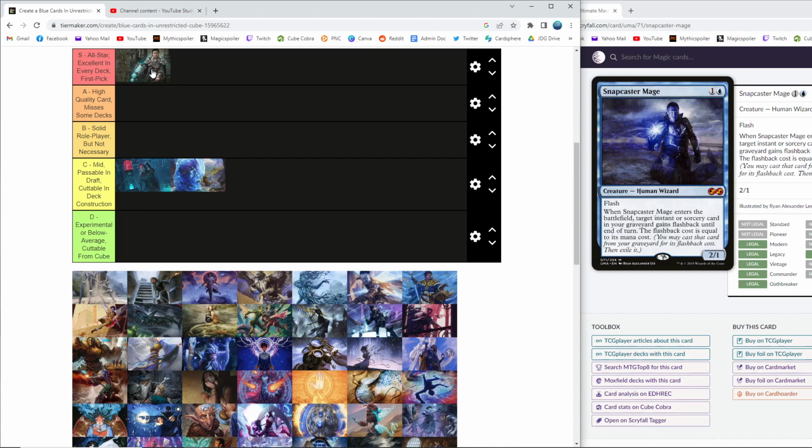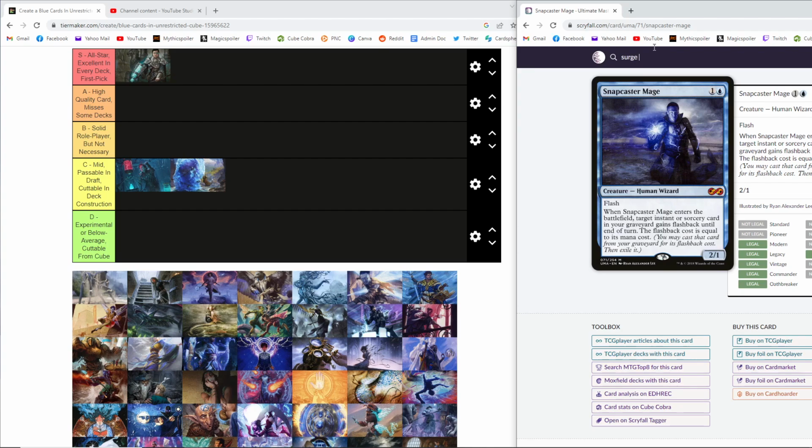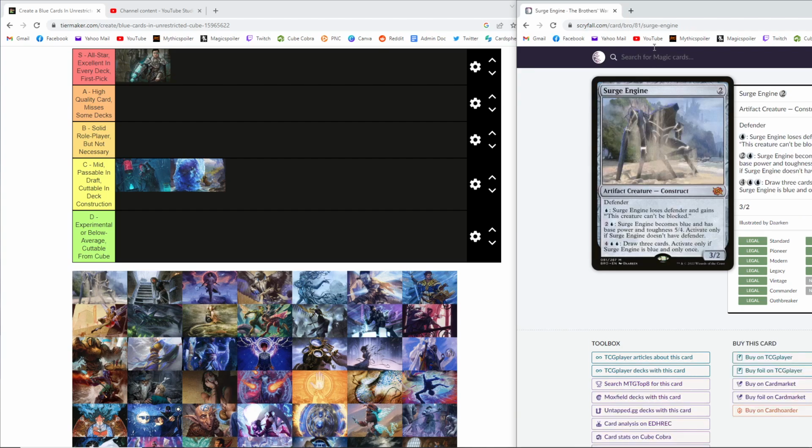It may be falling off in Constructed, but it's still a very heavily played, powerful cube card. Surge Engine. Okay, this one's for Chris and Teld. They're huge proponents of this card, and power to them. The idea here is that this is a card that can trade off if you need to.